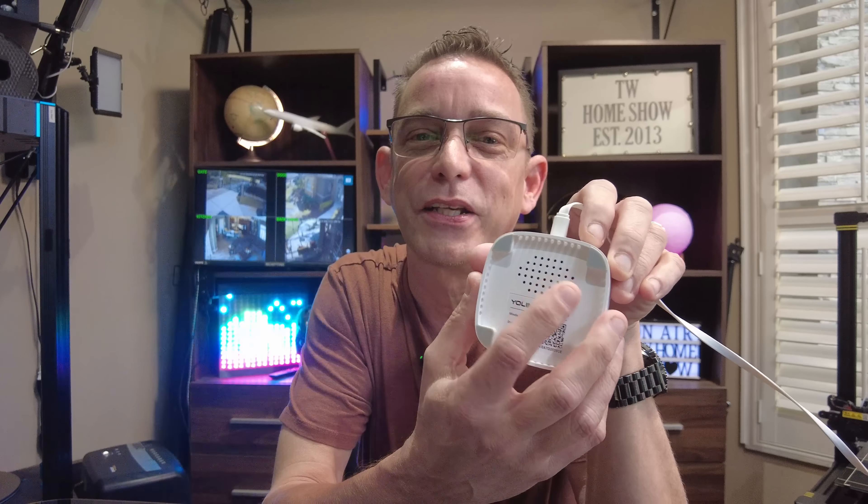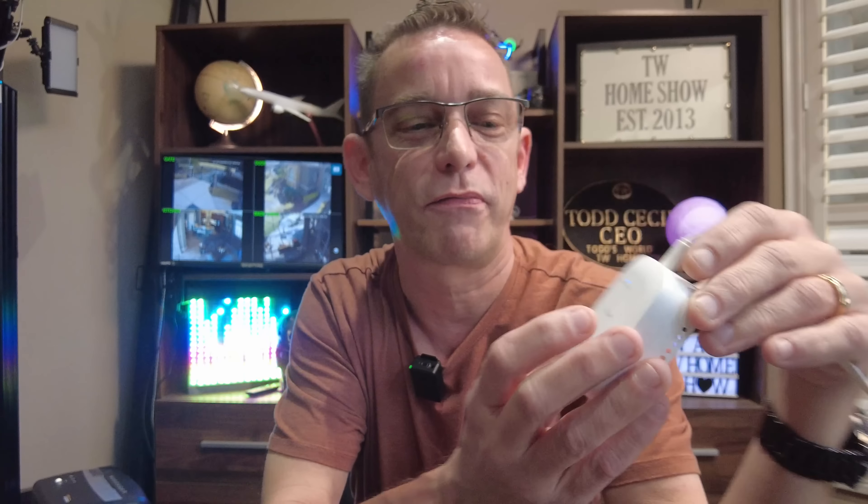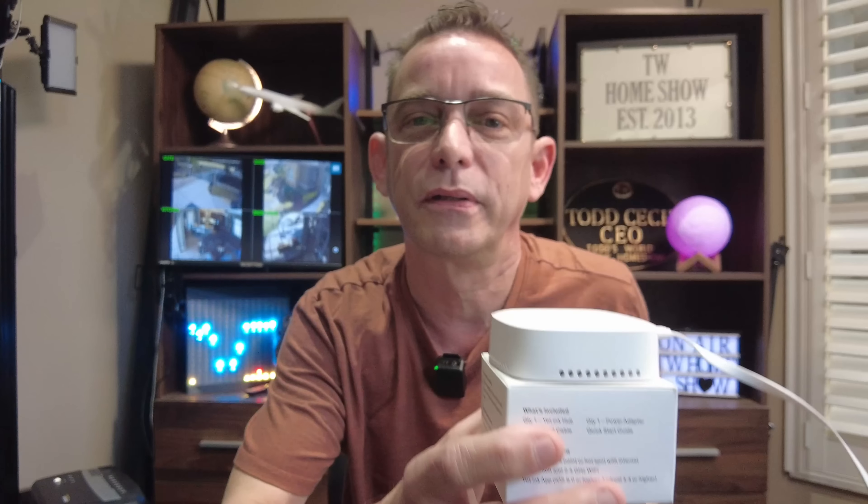And we're back. First off, it pairs just like any of their other smart devices. It's got a QR code on the back, so you pair it into the Yolink app on your smartphone or tablet. It's just got three LED buttons right here — one is a power signal indicator and the other is Wi-Fi, to let you know it's connected. It's got three buttons below: volume down, volume up, and a set button. You can control the volume directly from your speaker hub or on the app. And you can have preset volume settings for each trigger speech alert. Notice there is a speaker down below, lifted up within the bottom cavity, and it will sit on your tabletop or countertop.